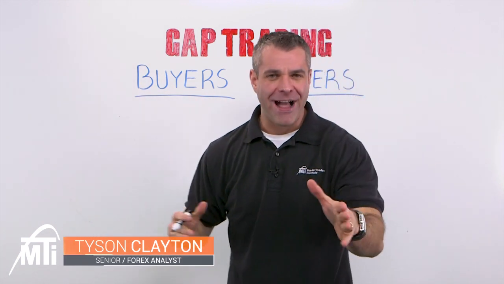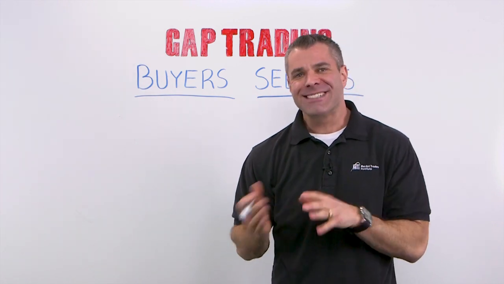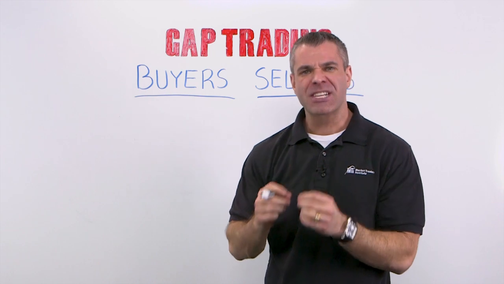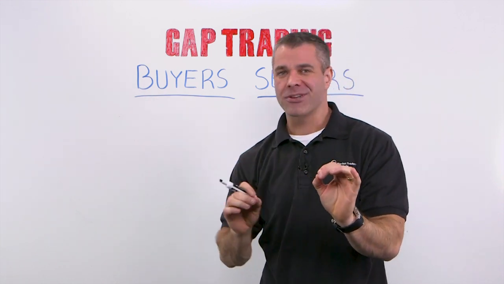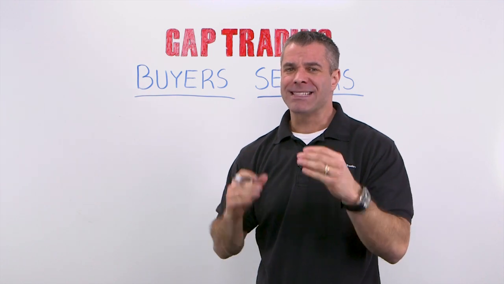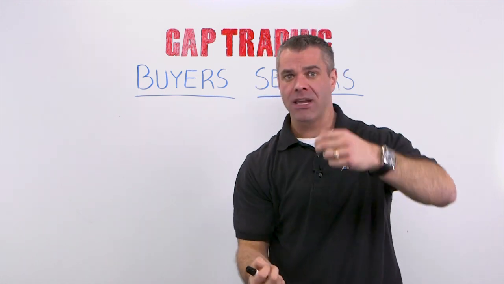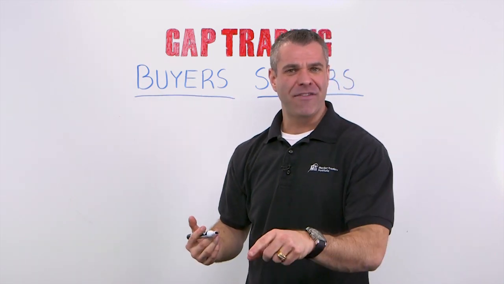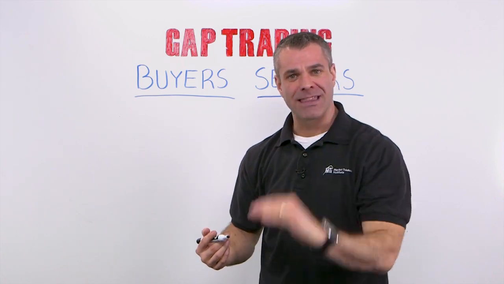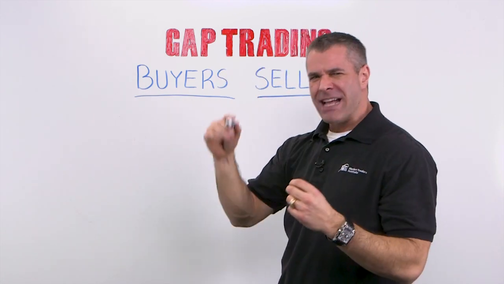I'll give you an example real fast in the stock market, right? Let's say a stock is reporting earnings tonight after the bell. The stock comes out and it's supposed to report $1 worth of earnings, but it only reports, let's say, 50 cents. When that happens, it's going to shock the market, and the market's most likely tomorrow going to gap down, because the expectations were they were going to come out with really good earnings. They came out at 50 cents, so the market is going to anticipate the market to fall. There's going to be less buyers at that current level, and that's when gaps form.